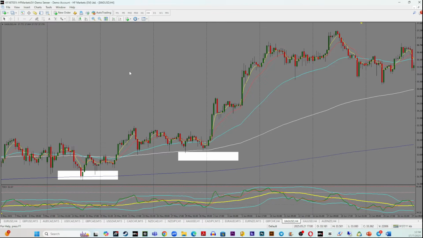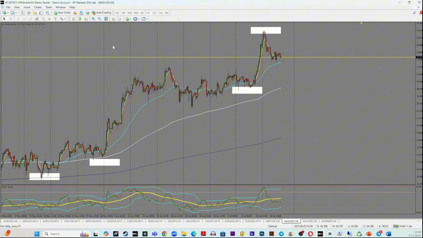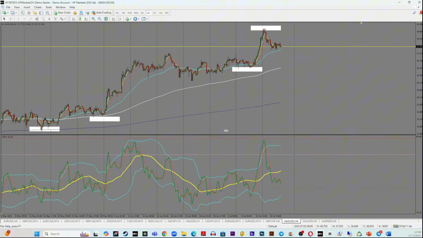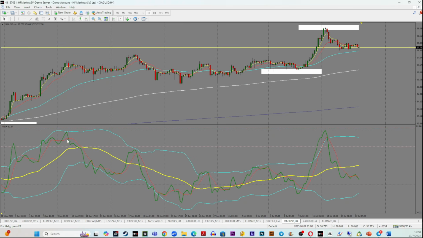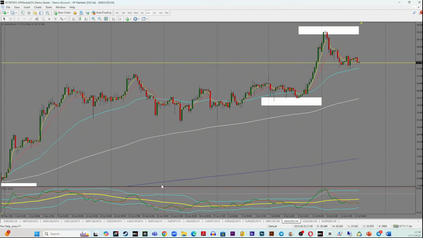All right, so this is silver, which is silver against the dollar. And the first thing that I've already done is, you can see this is the H4 time frame, and I've actually gone to see on the TDI. You can see we had a shark fin here, we had another shark fin here, we had another shark fin. So I've already marked the shark fins so that it will be easier for us to go through the examples.